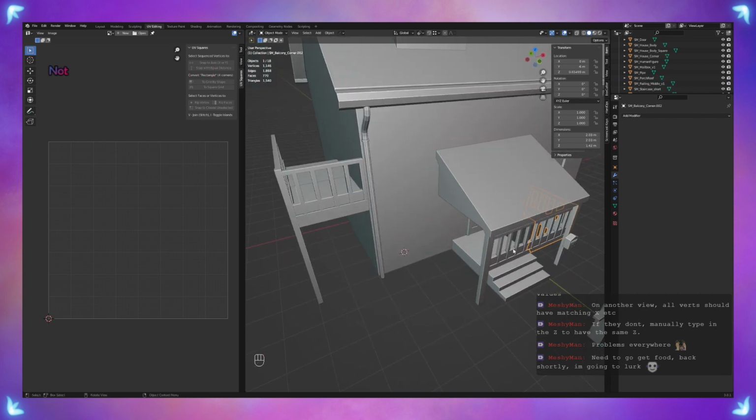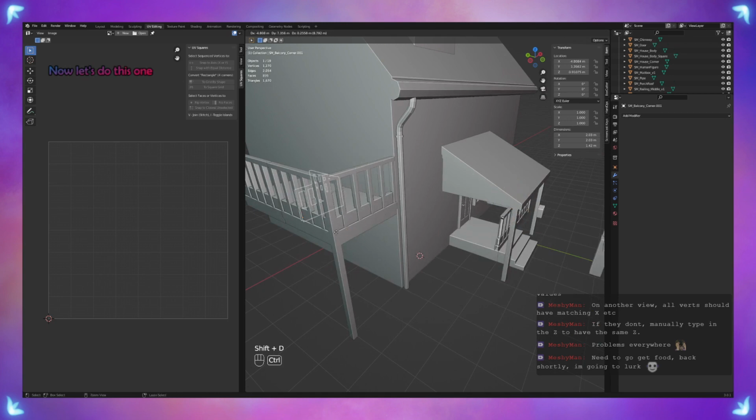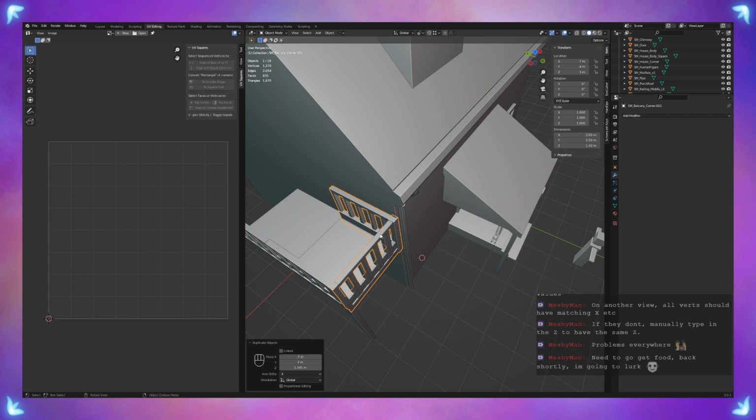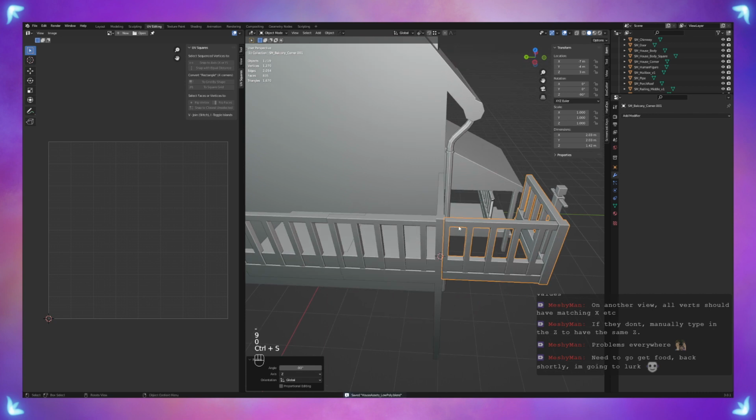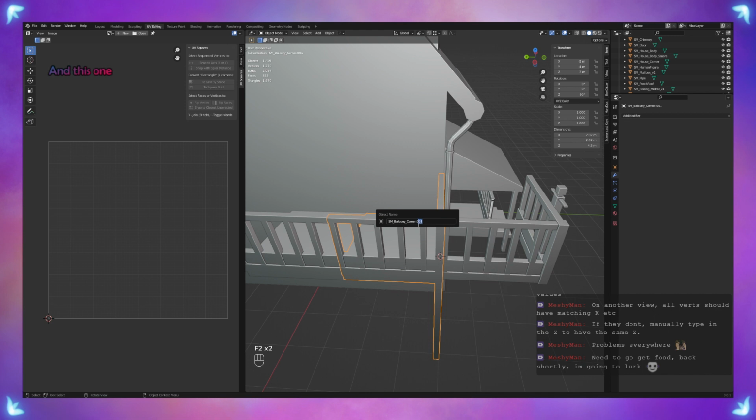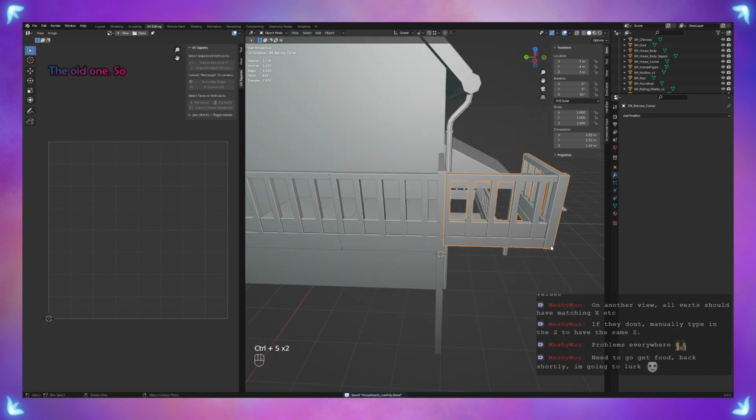Now let's steal this one. This one gets called balcony corner. And this one gets called the old one.